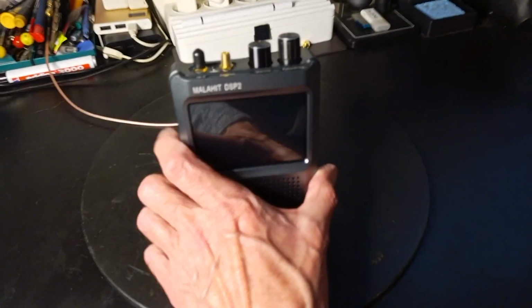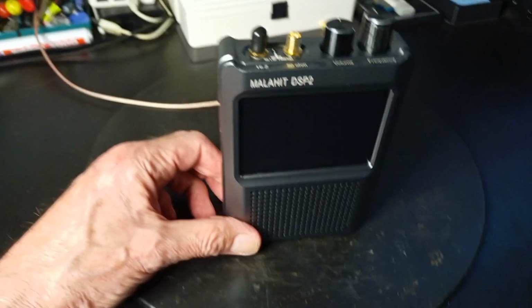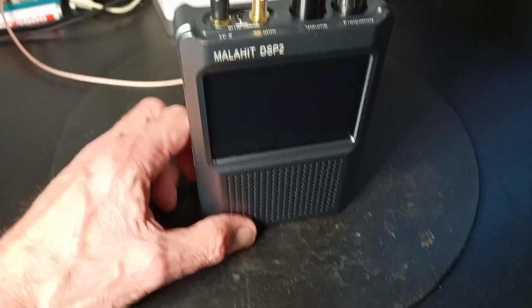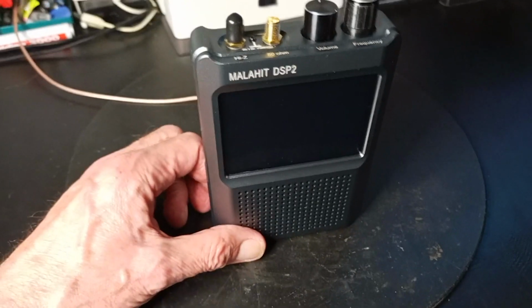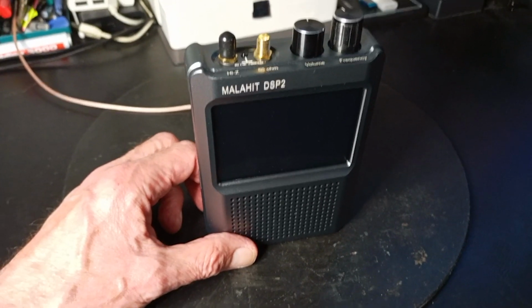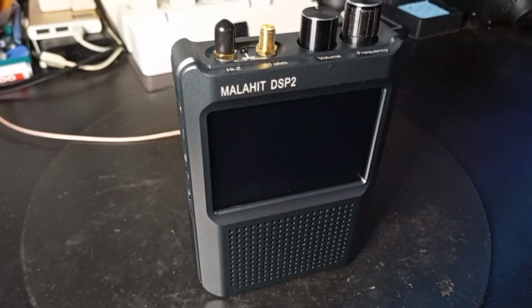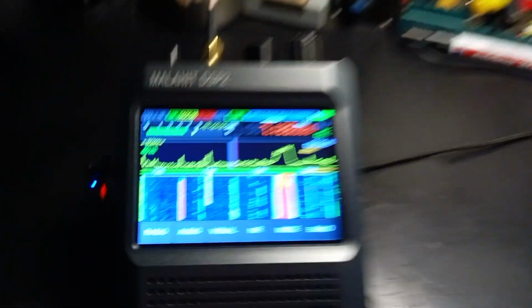I like it a lot, and it works quite well, I must say, with both of my antennas, the MLA 30 plus and the KWA 180. Very, very good results with it. So let's see how it is, how it receives. Let me put on the antenna and then we go. Let's check out a little bit ham bands.